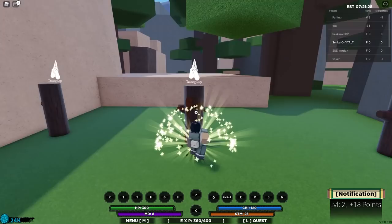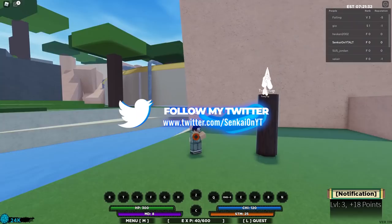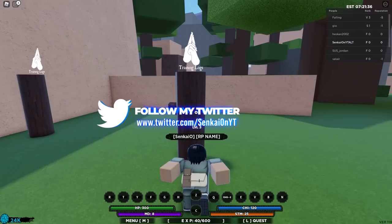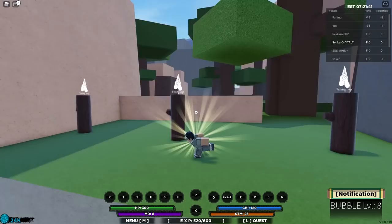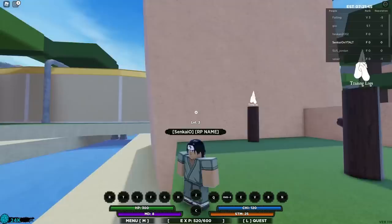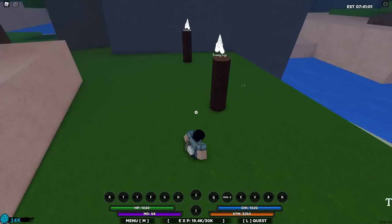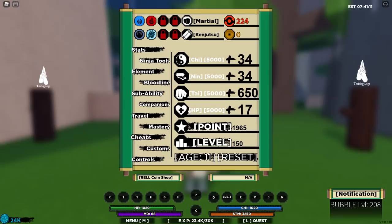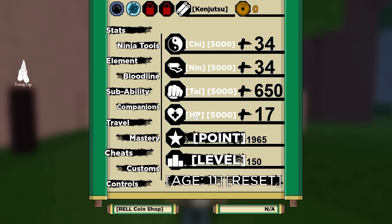And one of the most basic ways to level up before we go into green scroll missions to fight real ninjas is to obviously hit the logs. It may seem boring, but I'm not going to show you guys just me hitting the logs the entire time — I'm just going to do it myself. Once we get to like level 200, maybe 150, we're going to switch over to green scroll missions so you guys can get some juicy content of me fighting. All you do is hit the logs or just stay AFK basically. After a long AFK time hitting the logs, we do have a bunch of points to spend. I already put 615 into Tai so I get more EXP if I hit the logs and it's above 500. Then we're going to look at our elements and lock two of those.